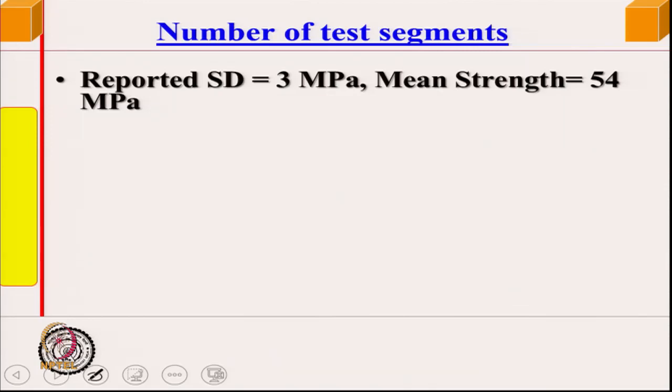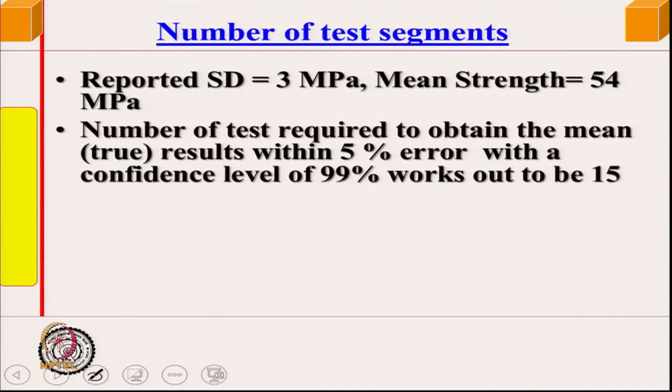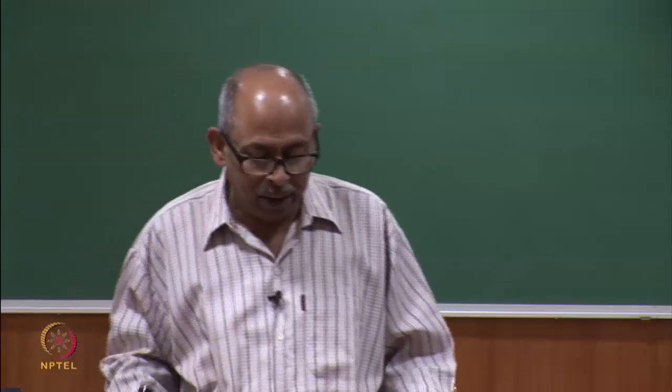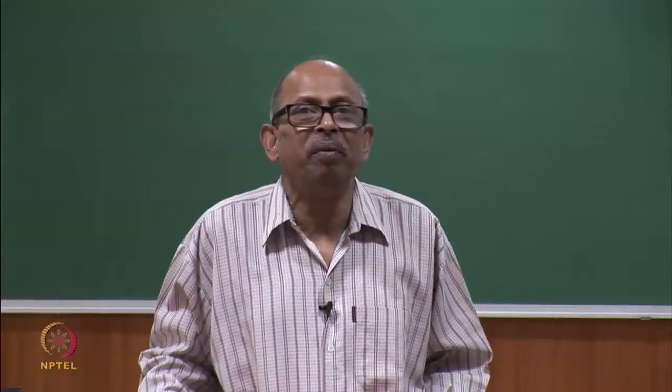For example, we found out standard deviation was 3 MPa, mean strength 54 MPa. So, the number of tests required to obtain the true mean result within 5% error with a confidence level of 99%. In this particular case of the tunnel lining segments I was talking about, it worked out to be 15.